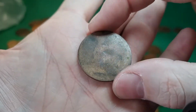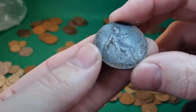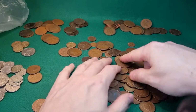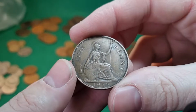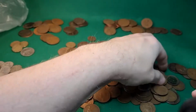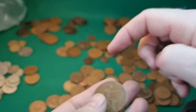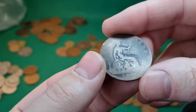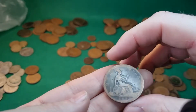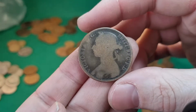Another undetectable one. It's a shame to see the coins like that. Another dirty one, 1920. 1938. 1962. Another 1962. Another 1909. Another one we're not going to be able to get a date on. Shame. I bet this one. No. I think that's going to be 1892, so this one will be one for the album, I believe.